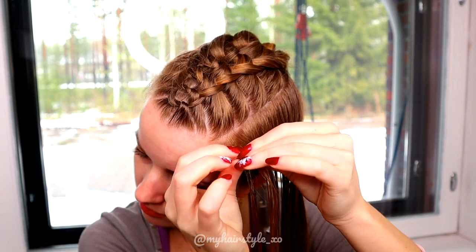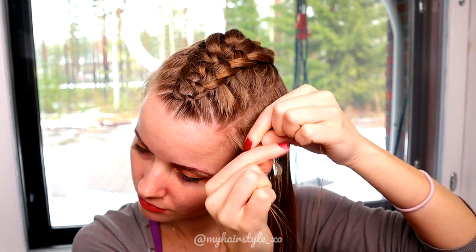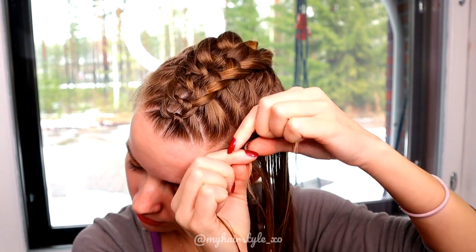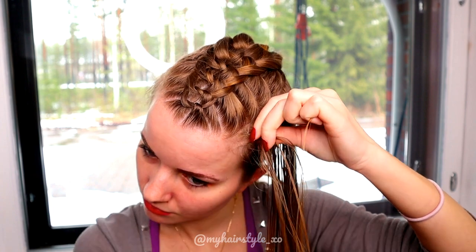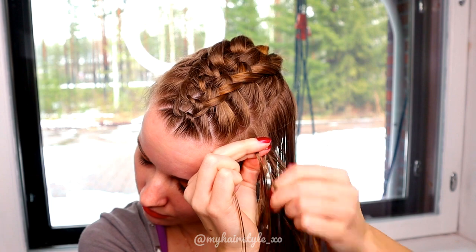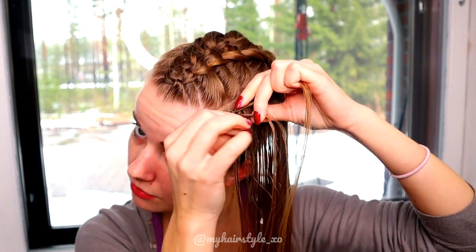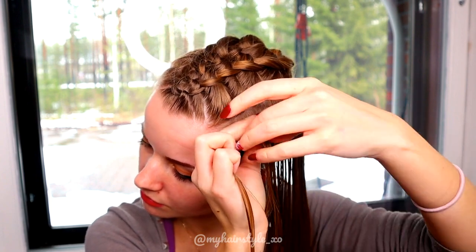Take three strands and start the braid, a simple Dutch braid. Bring the strand under, under, under, add hair, under from the other side, add hair, under, add hair, that hair. Keep on repeating like this until you have braided the whole section into this braid.